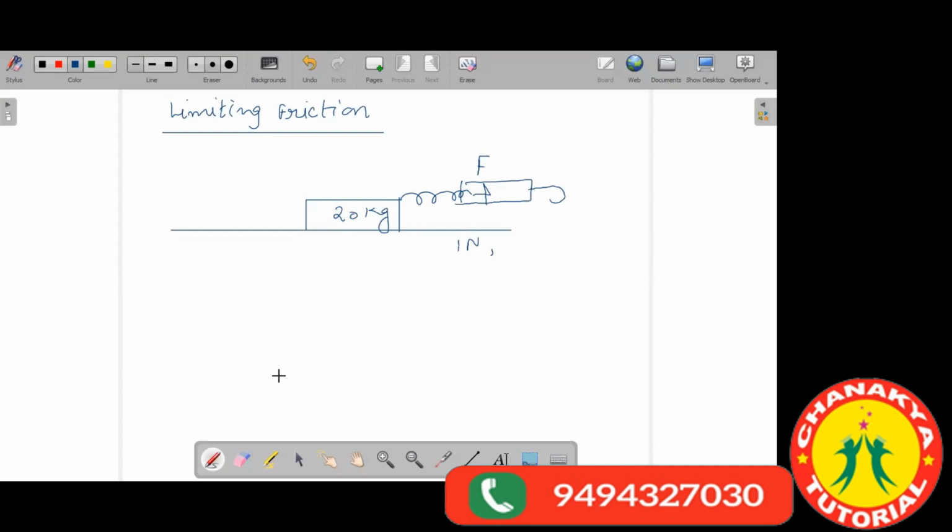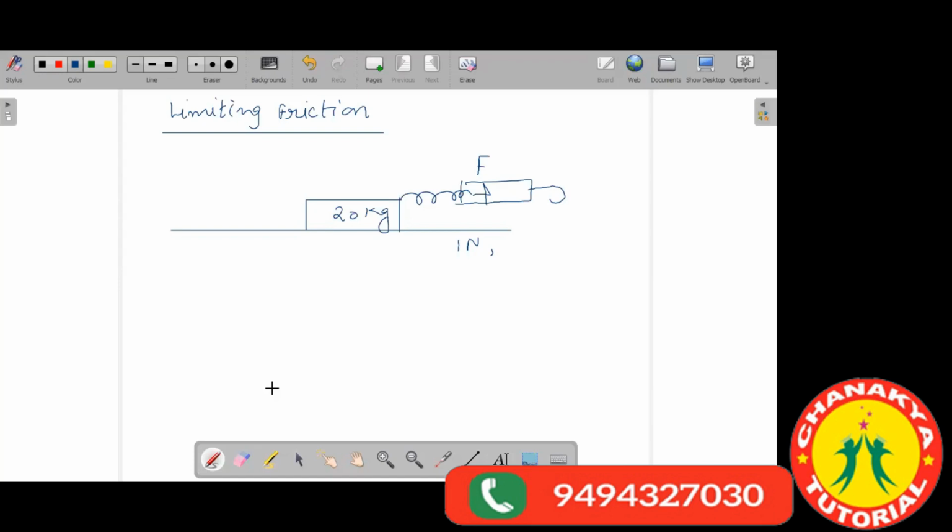Yes, sir. Can we expect this type of questions even in this exam, sir? In the exams, you will have question-answer type questions, but they will generally be on the basis of factors affecting friction, like the nature of the surface. You will generally have case-based questions, like soft surfaces and rough surfaces.